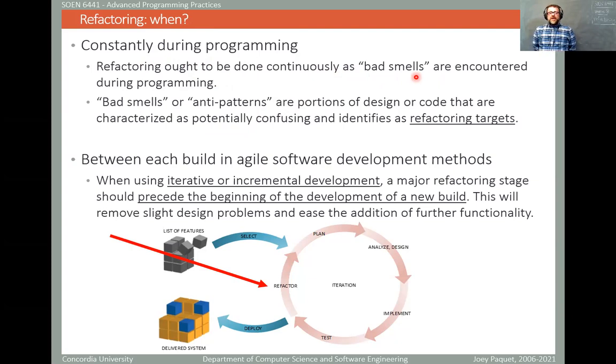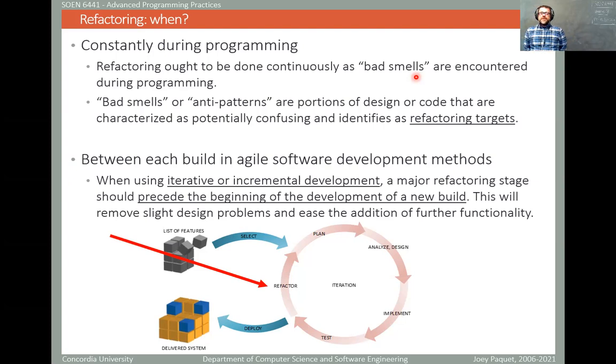There are many researchers in software engineering working on how to, for example, automate refactoring operations. We have a very important member of this community in our department, Dr. Santalis. He's very famous in this community and researches refactoring.